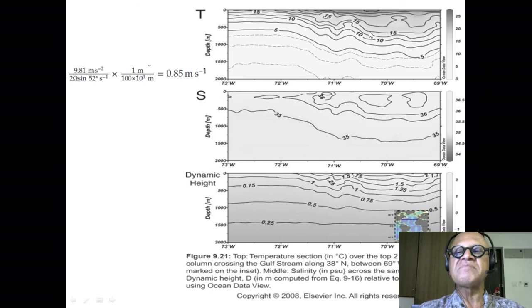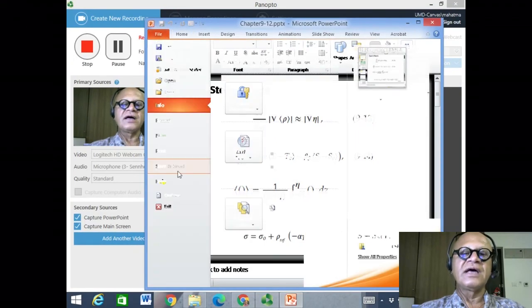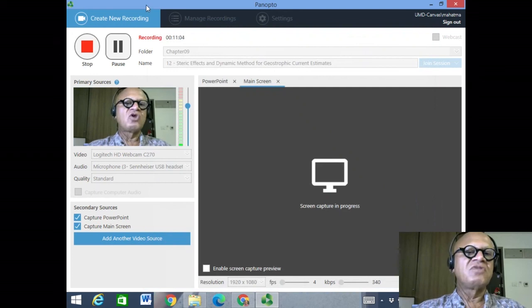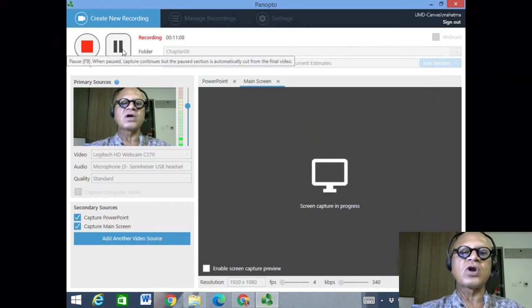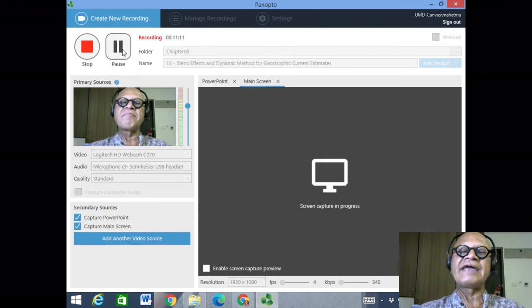So the Gulf Stream, even though it's a boundary current, is it really in geostrophic balance? Well, once it peels off and goes into the open ocean, remember before we looked at the sea levels, the Coriolis would be acting to the south and pressure gradient is acting to the north. So you think about d sigma dx being related to V. So you have a geostrophic current of 0.85 meter per second, which is quite a good estimate for measured Gulf Stream velocity at that point. Okay. Long story short, the geostrophic balance does work with this dynamic height method.